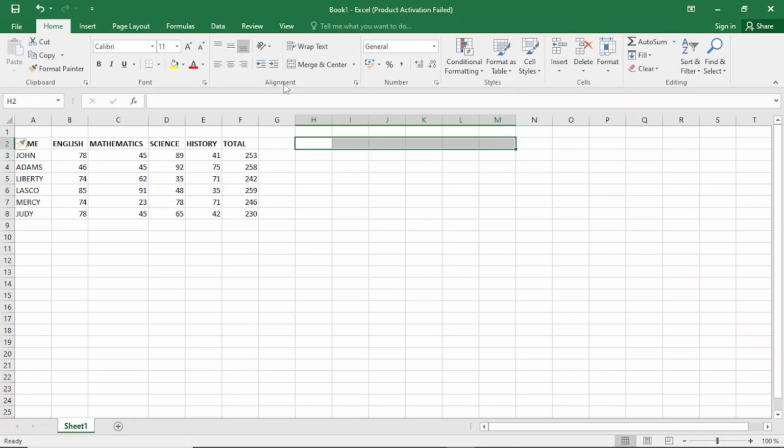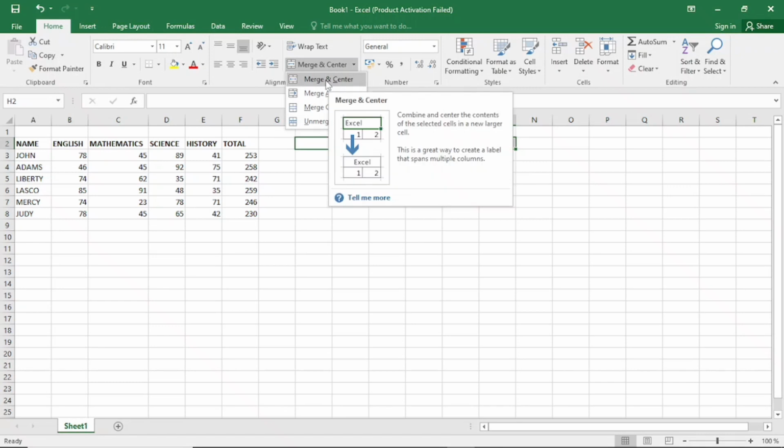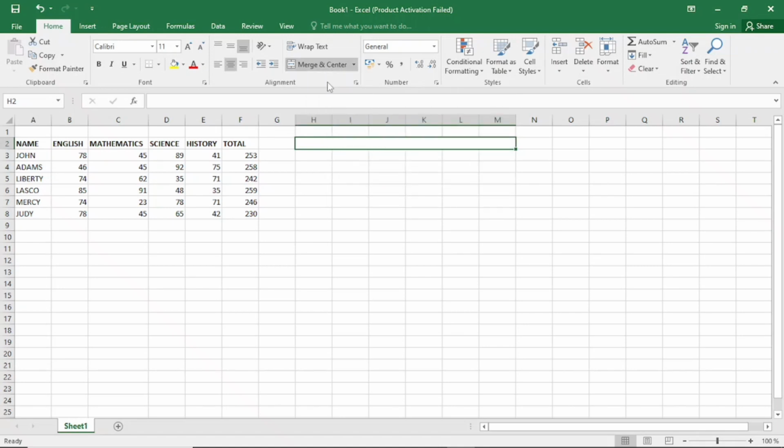Merge cells is in the alignment group. Then you go to merge and center. When you click there, you are going to see these options: merge and center, merge across, merge cells, and unmerge cells. Unmerge is for when you have already merged something and you want to unmerge. So I want to merge and center. The good part with this option is that I'm going to merge the cells, and whatever I type in that particular cell is going to be centered. So I want this one, merge and center. As you can see now, this has become one cell, and the address of this cell is H2, the first cell in this range.